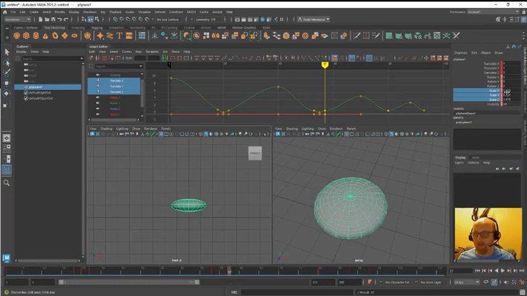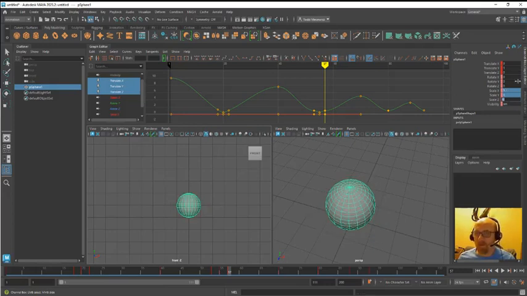I'm just going to select these values, press 1, hit enter, and then set the keys by selecting the text and hitting S. You may not even need to do that. There you go. So now we got our squash.